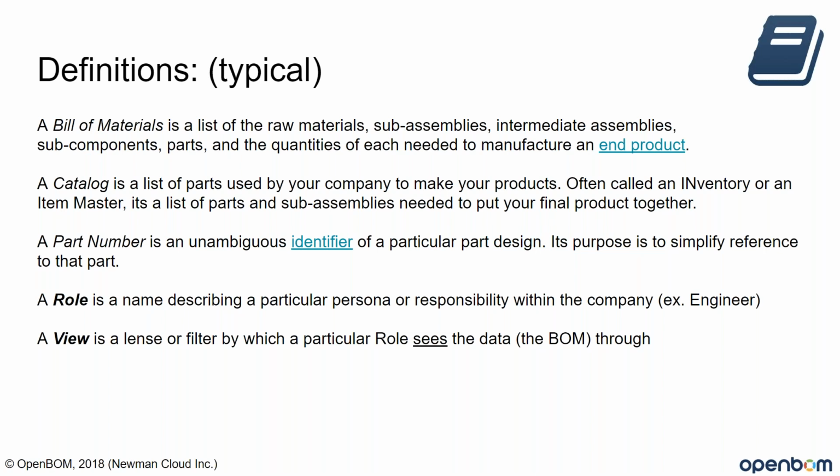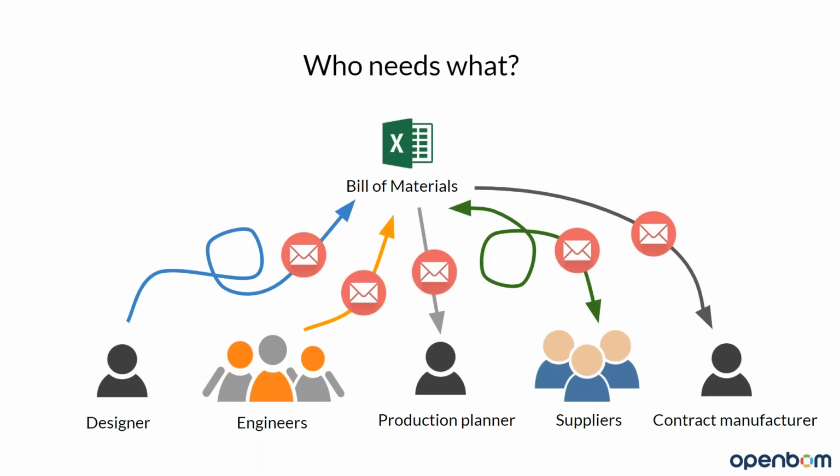There's a few definitions to get us started. A few new ones for this week are role and view. A role is defined for this presentation as just a persona or responsibility within my company. Maybe someone works in the QA department, or they're in purchasing or something. That's their role. And then a view is a lens through which that particular person sees the data or sees my BOM. And we're going to define that a little bit more as well. So then you can refer back to this page as you wish.